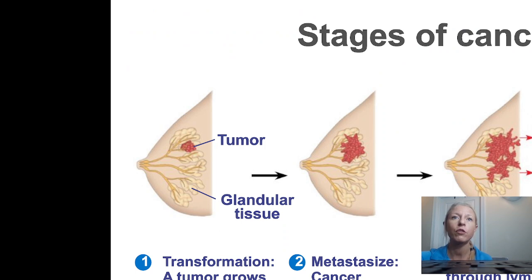Here's some review. A little bit about cancer. Cancer is uncontrolled cell division, which means certain checkpoints of the cell cycle failed. There's a special protein called P53, and when that protein gets a mutation or something's wrong with it, it allows damaged DNA to get through, and then that damaged DNA can begin to divide uncontrollably. This is when we have transformation, when a normal cell is converted to a cancerous cell.